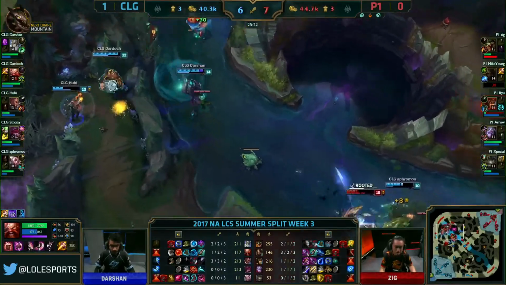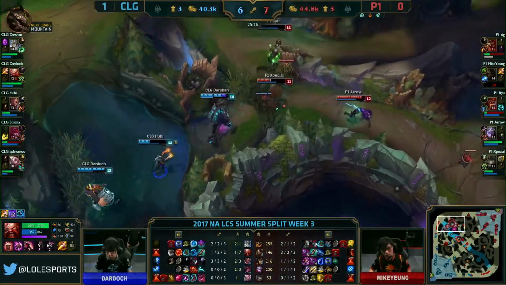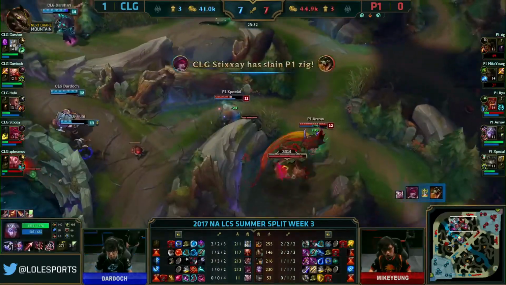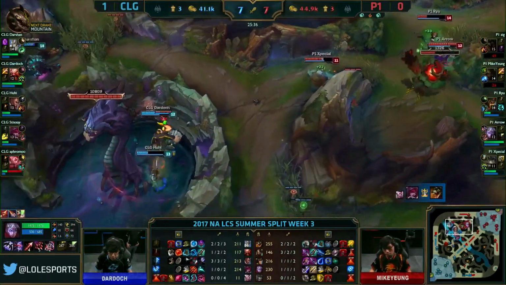If they can do it, the winds of war will blow. But Dardoch can't make the chase just yet. Xpecial with another save onto Ryu. Darshan wants to go for this if he can, as Zig will fall to Afro and Stixxay. This is just a complete routing of Phoenix1. They're going to turn on the Baron now.